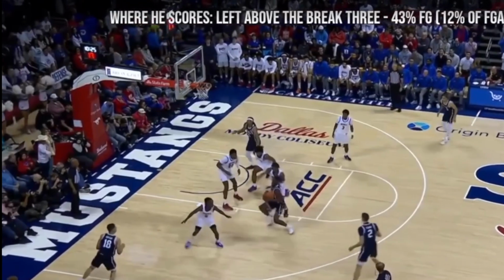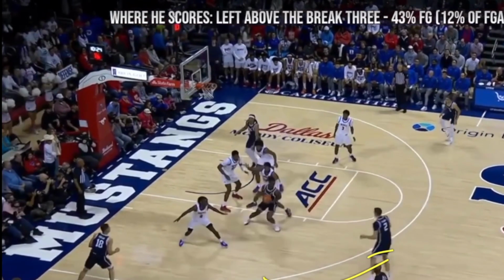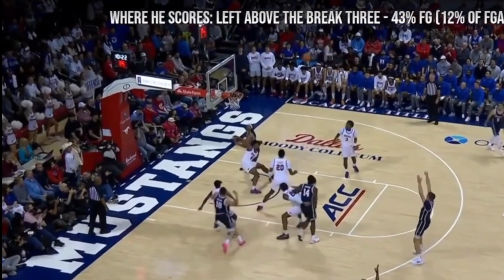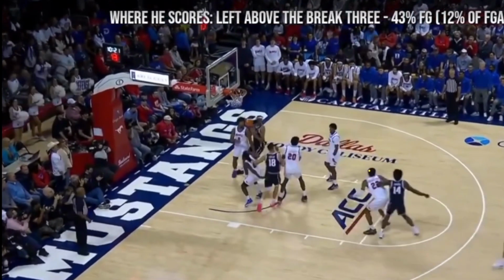And yes, Cooper Flagg can shoot as well. This was actually a fantastic lift. Man was able to drive and pull in multiple defenders. Cooper Flagg lifted towards that slot area, and he was able to pull that 3, catch and shoot wide open. So he can shoot the 3 as well.